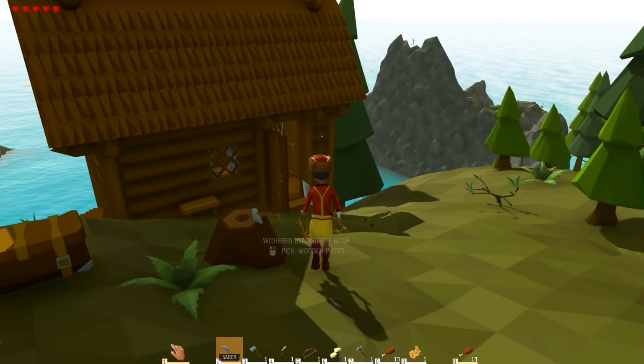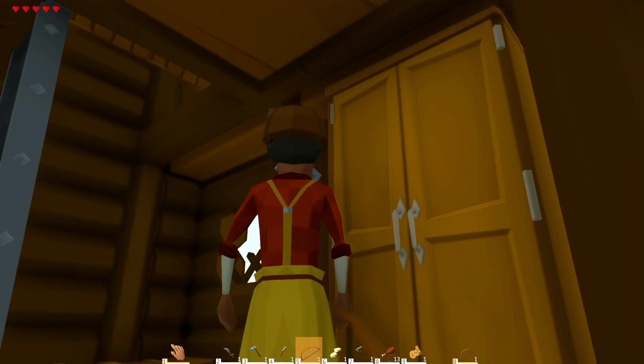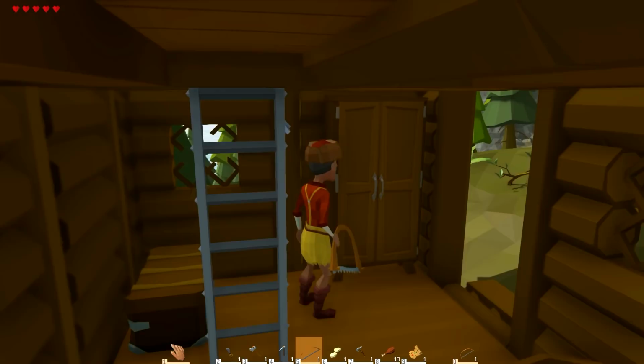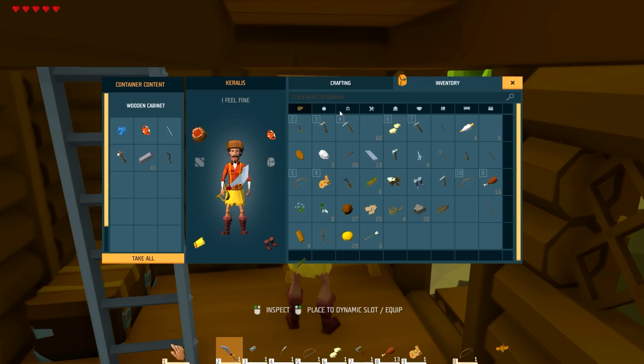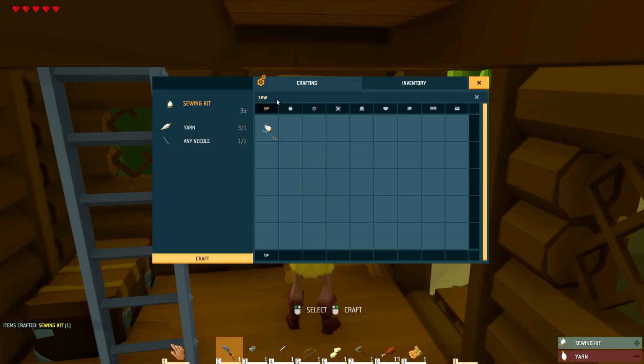Did I just pick up... Oh, can I hang stuff on those guys? Is that a thing? Can I just hang it up on that thingy? It's kind of a little bit hard to pinpoint. I guess maybe not. Wooden cabinet. First is first. Let's just get the iron saw in here, because we already have one. Get the iron ingots, get the needle, which means the bellows. Bellows should be a thing now. Nope, first is the sewing kit. One of those.